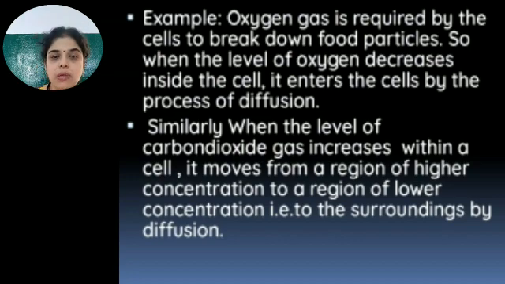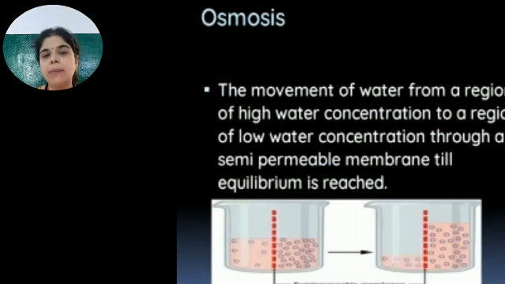So the next term is osmosis. Diffusion is a word which is generally used for gases. When we talk about liquids, the term osmosis comes into play. See, what is osmosis? It is the movement of water molecules from higher concentration to lower concentration through a semi-permeable membrane. So in osmosis, it is essential that a permeable membrane should be present.